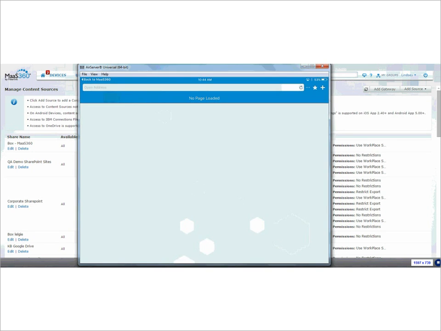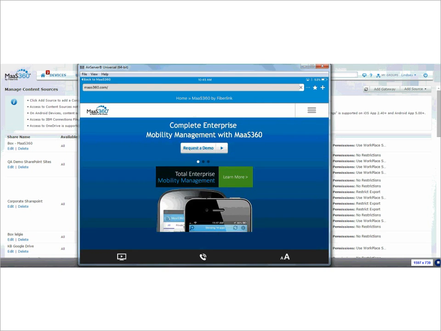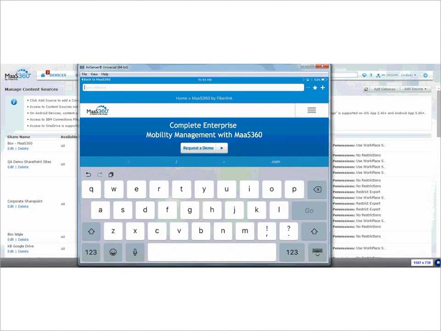The other application here is the secure browser. So if I want to open the browser, that's what's going to give me the intranet access. And maybe I have a timesheet web app, or maybe I need to be able to log into an intranet site to get to my benefits. That can all be granted through the secure browser, and I would just again log in using my credentials.